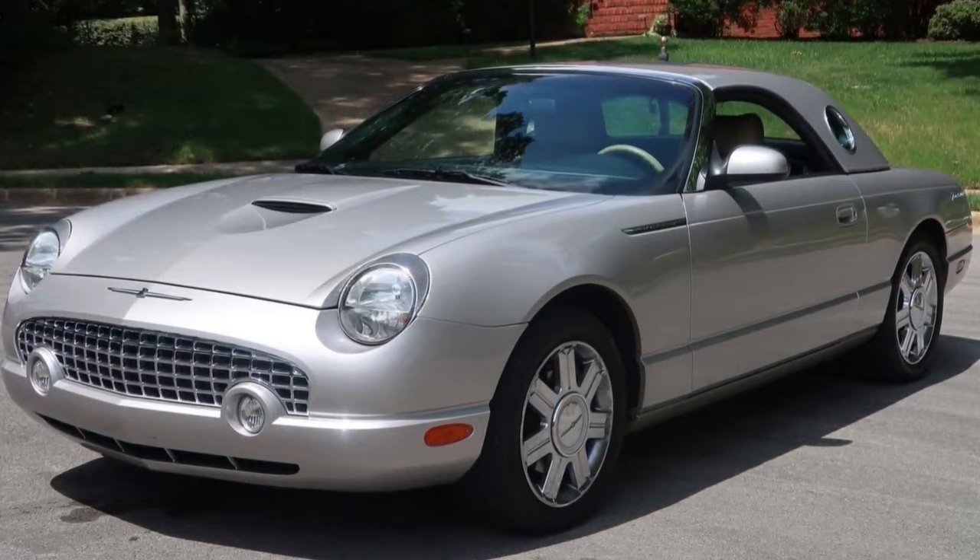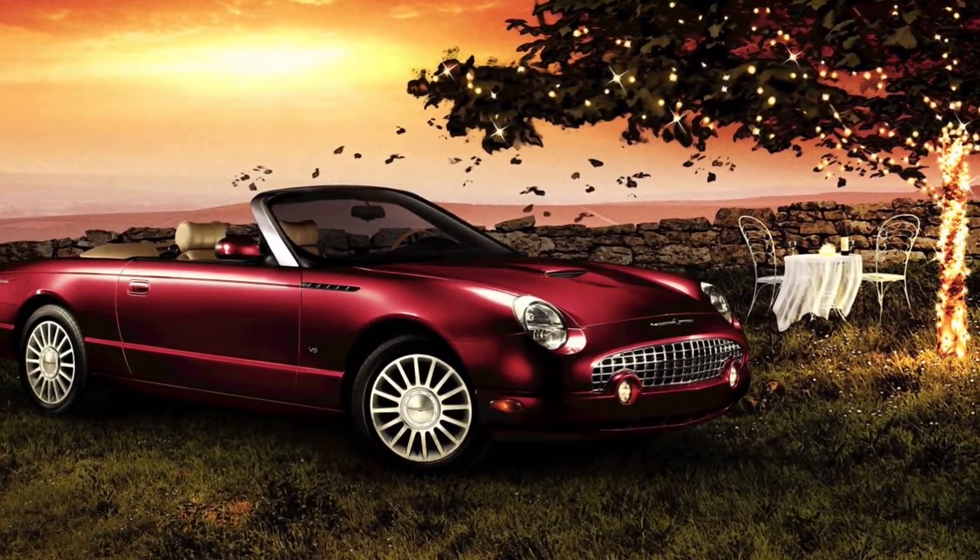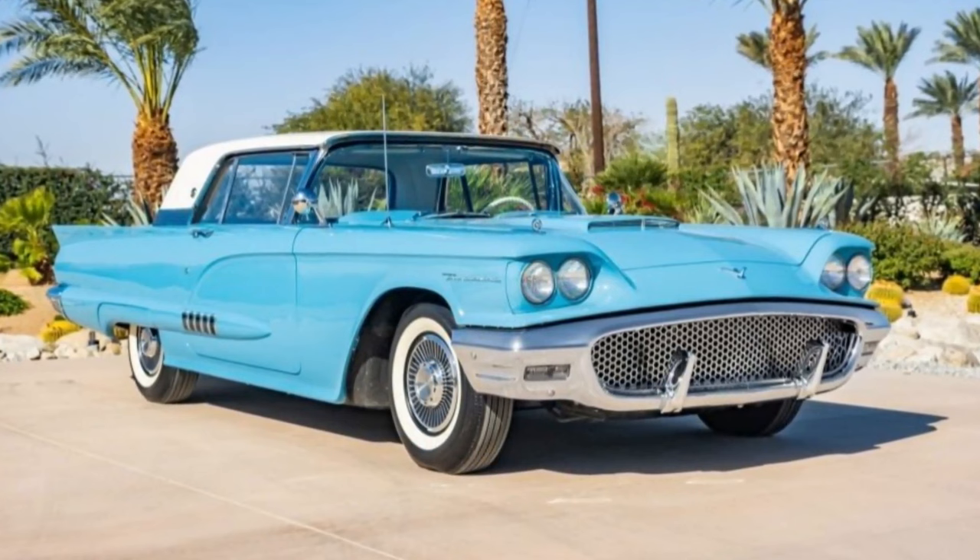With decreasing sales numbers year over year, Ford finally pulled the plug on this generation of Thunderbird. The 11th generation was one that was born to fail. All they had to do was look at the sales history of the first generation: when President Robert McNamara added a rear seat in 1958, the Thunderbird sold three times as many cars as it had before, because the market for a two-seat coupe has always been niche. Anyone with a family is almost immediately eliminated, and many potential buyers want a car that's sporty, fast, and handles well — and the Thunderbird was none of those things. It was a grand touring car, and it did that quite well.